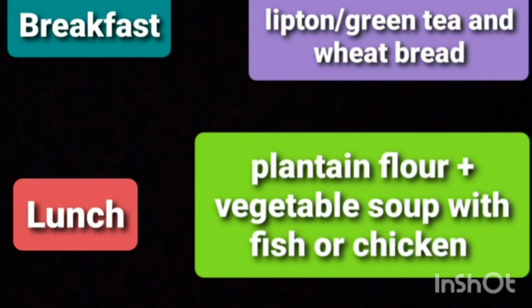Then for your lunch, I went with plantain flour. In Africa we have unripe plantain, then the flour in which the plantain is blended, and you get the flour from the plantain. And again, what they call swallow. Swallow in Africa means a food that you can use to make a kind of ball, so instead of chewing, you swallow the food. It's called swallow. That's in the African setting.